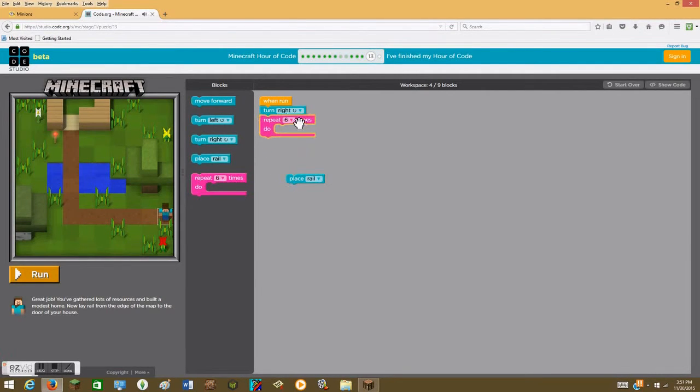So that's 1, 2, 3, 4, 5, 6. Okay. So yeah. Place. No, I don't need 12. Okay. So then let's turn right. Then just copy this. So that means place rail. Move forward. One more puzzle after this. This has been so much fun. Hopefully I make a new one about this. Here we go.